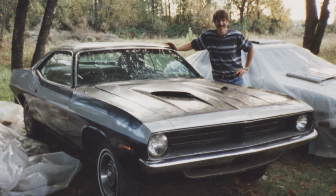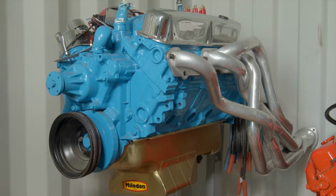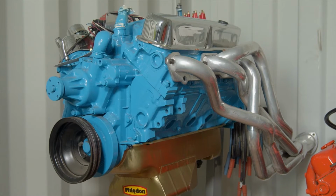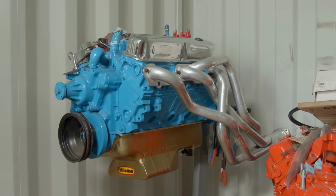Until about 20 years ago, I went out to buy an engine from a guy out in Veneta. He says, I got a 340 in here if you want to take a look at that. So we walked into the garage, and there is a completely chromed out 340 sitting on an engine stand. I'm looking at that, and I said, you know, that looks like Doug's old engine. Everything was chrome on it, man, that 340. Wouldn't get out of its own way, but it was sure a good-looking setup.